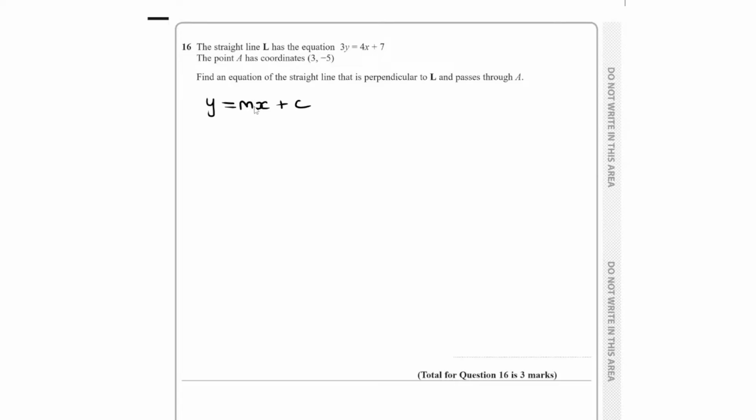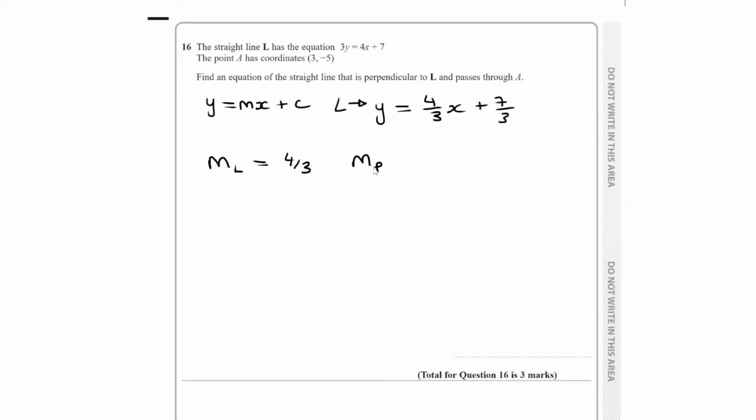Now, normally you want to find the gradient first in most cases. Normally, I would use 2 sets of coordinates, but do you see how in this case I don't have 2 sets of coordinates for the perpendicular line? So what I have to do is therefore use the original equation for line L. So we'd rearrange this to get y as the subject, so that's just dividing by 3, isn't it? So this is L, by the way, this is not the perpendicular line. If I divide by 3, I get y equals 4/3 x plus 7/3. So the gradient of line L is 4/3.